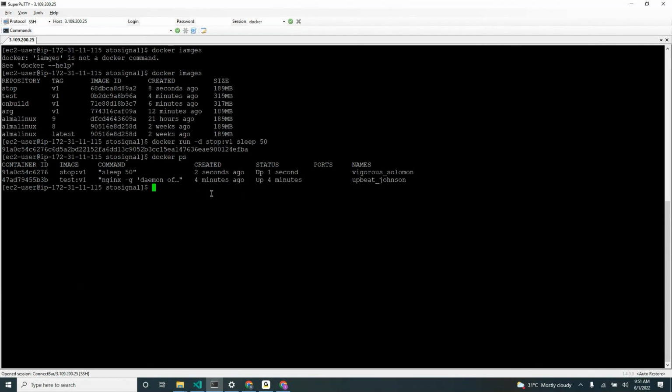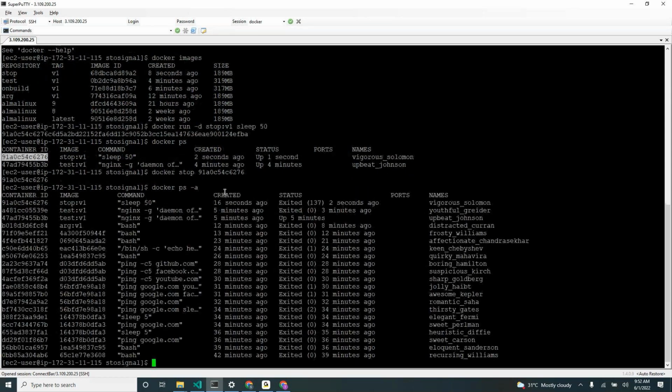Now if I Docker stop this container, now you see the exit status 137. It means it did not request the container to stop, it directly killed whatever it is running. Okay, there we can pass different kinds of signals for the containers to stop, that is through the stop signal command.